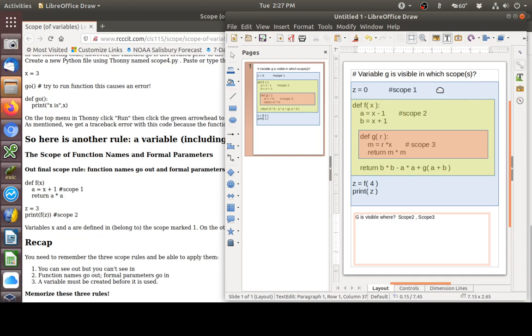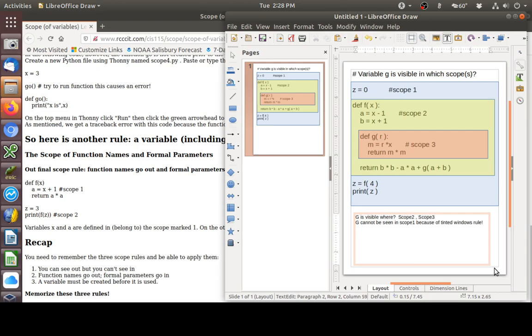But what if we're out here on the sidewalk? g is inside this green car that has tinted windows. So if we're out here in the blue, we cannot see into this green car. So we will never be able to see the variable g. g cannot be seen in scope 1 because of the tinted windows rule.